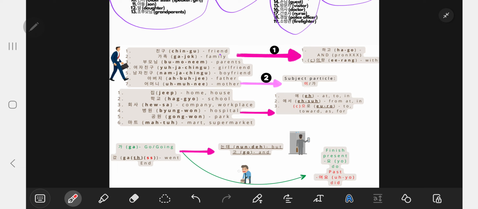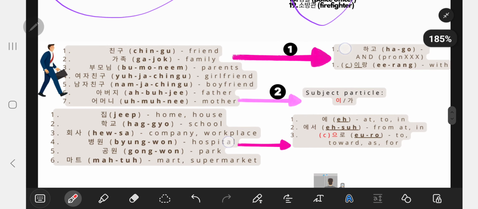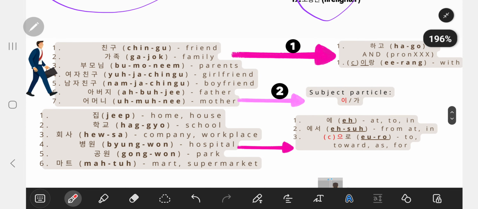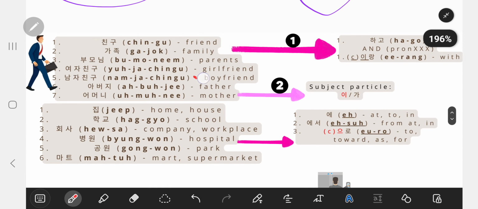Alrighty. So actually, I'll just give you 2, and then you can try to figure it out yourself. How would you say something like this? I went to school with my mother, and my father went to work. Okay. So pause the video and try it, and play it once you get the answer. I'm just going to continue now, so pause it. Try it out for yourself. So what would it be?